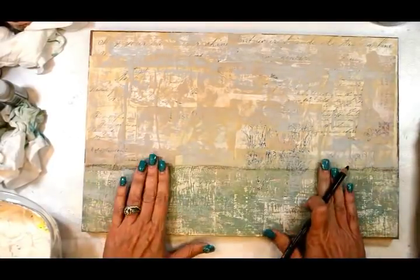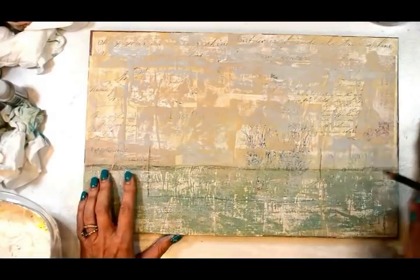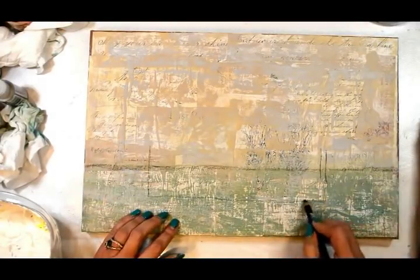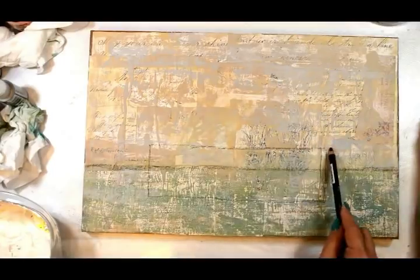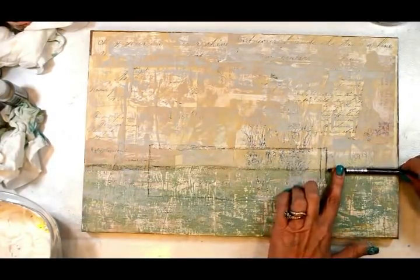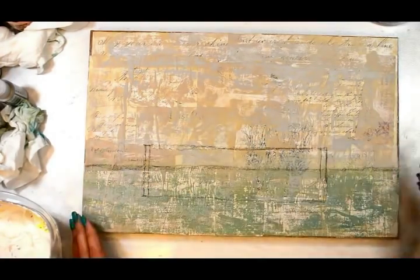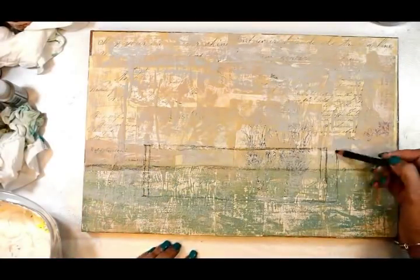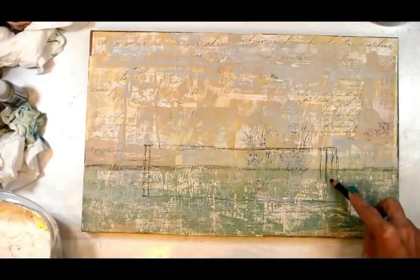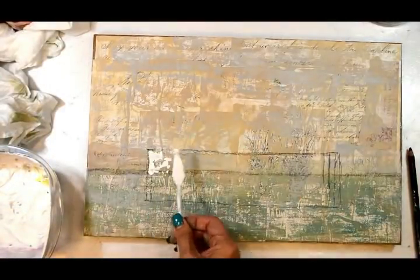Now I'm using just a sketch and wash pencil and sketching out the beginnings of my focal point. And trying to make sure that's kind of centered. I never use a ruler, which I probably should, but I usually just try to eyeball it, but I was like, something doesn't seem right. So I resketched that a couple of times to get the shape and size that I wanted.